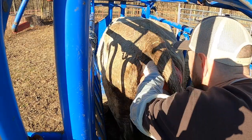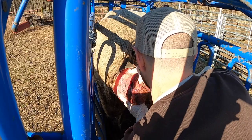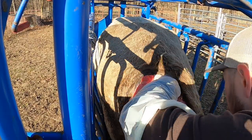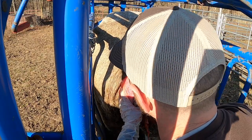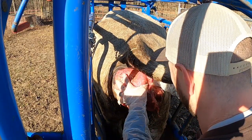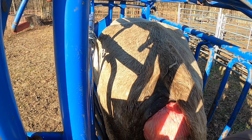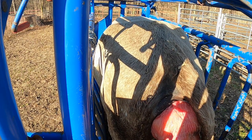All right, so now, kind of making a little bit of a fist. We can get it to kind of slowly work back in. May have underestimated a little bit how venomous it was. I want to get a little sugar. See if we can draw some of that swelling out. Make it a little easier to go back in place.